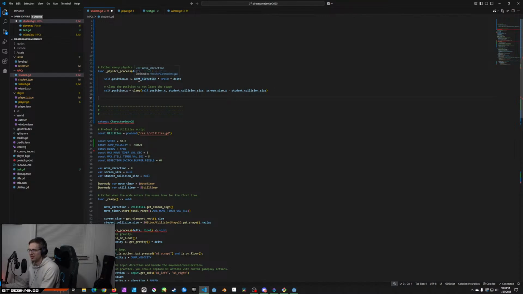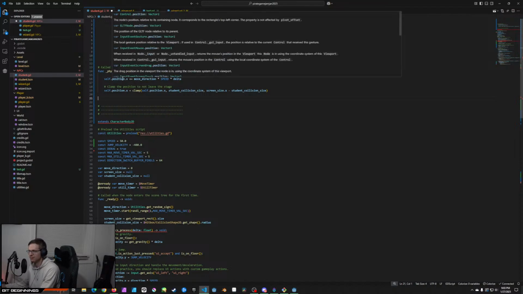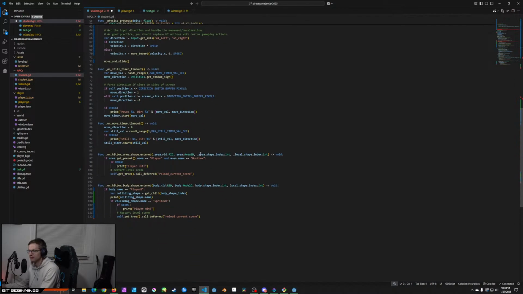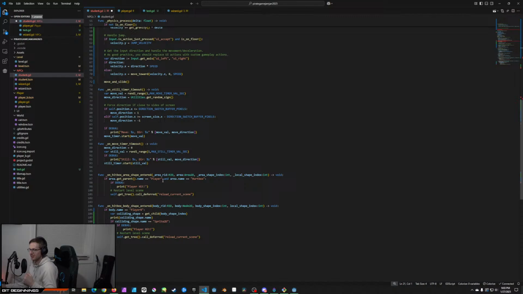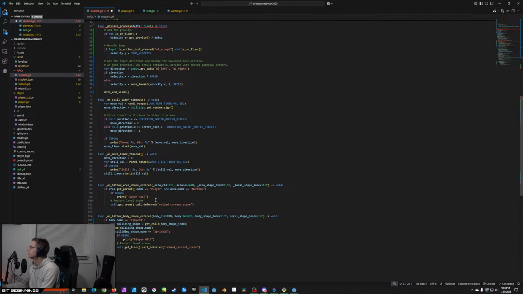And the way we move our character is probably different. So those are for detecting collisions.